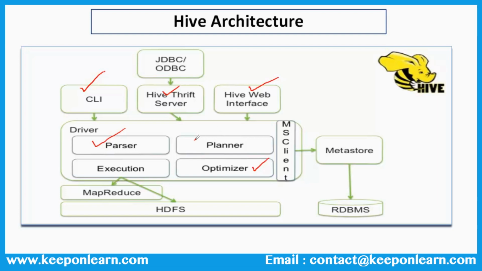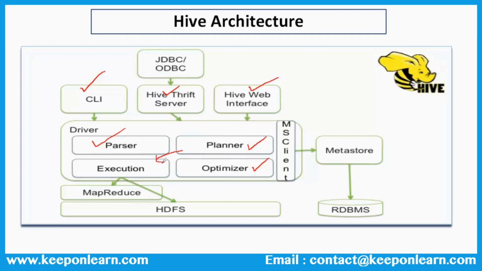The next thing is that it creates the execution plan. The planner is the one who creates one or more sorted MapReduce programs, which means deciding how many MapReduce programs can be triggered on top of Hive, based on the nature of your Hive query, whether you are using joins, where clauses, having clauses, all those things. The planner decides that this many MapReduce programs are going to be triggered. Once that is done, it is handed over to the execution engine.